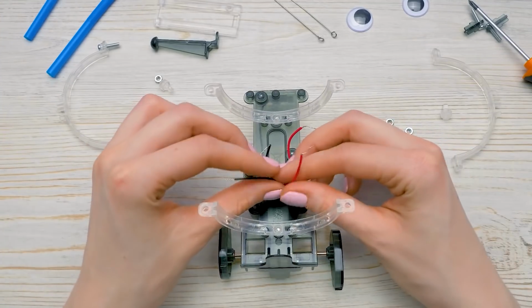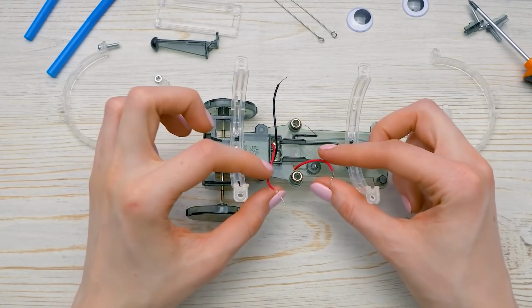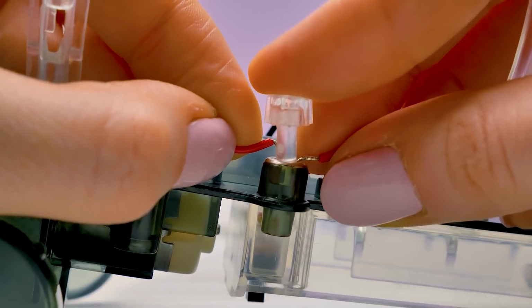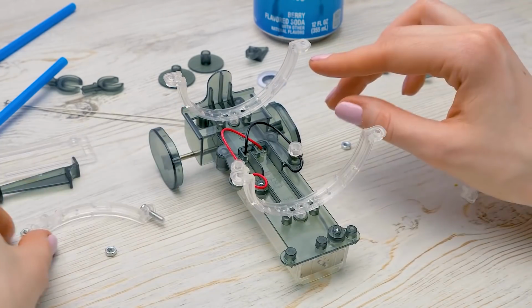Let's sort out the wires now. I'll take one wire from the motor and one from the battery box. Then I'll insert them into this opening and cover them with a cap. There. Then I'll repeat the same on the other side.